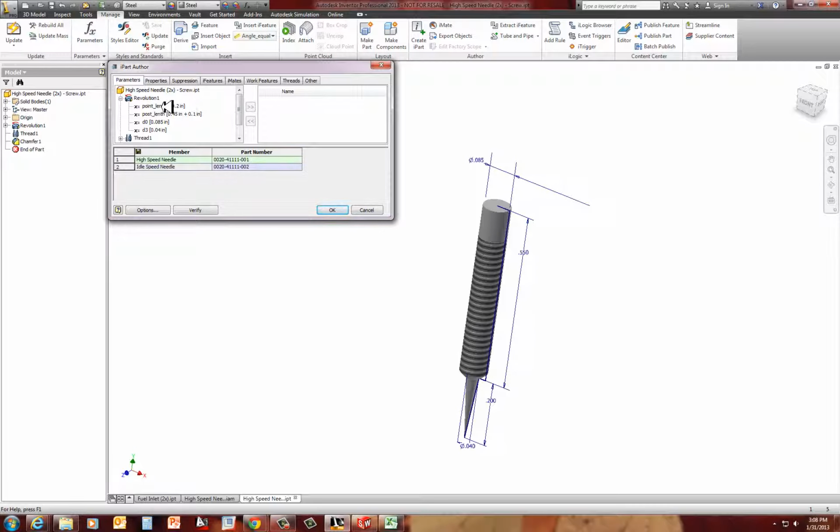So the things that I saw that were different between the two parts, I'm going to add those as parameters. Post length, and if I expand, thread length should be added as well.